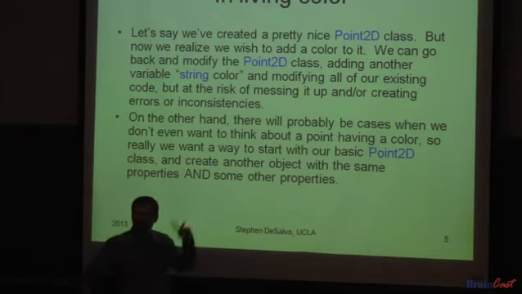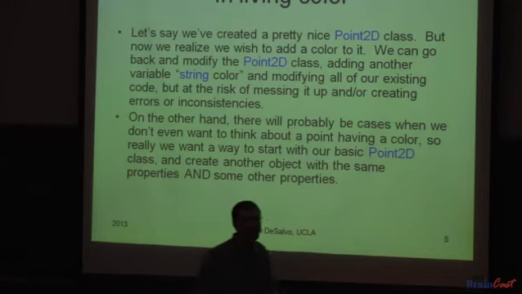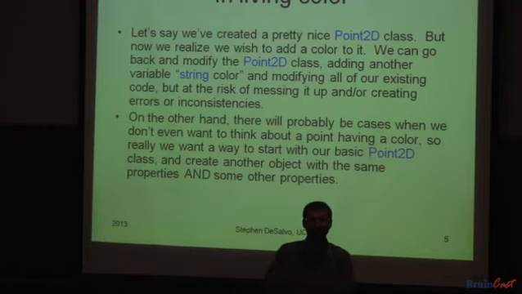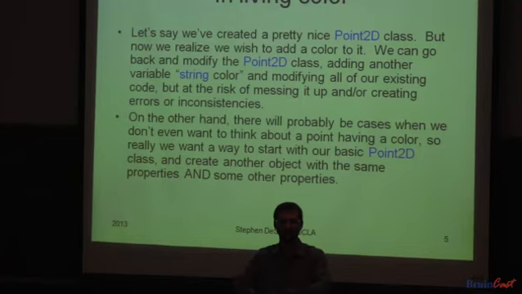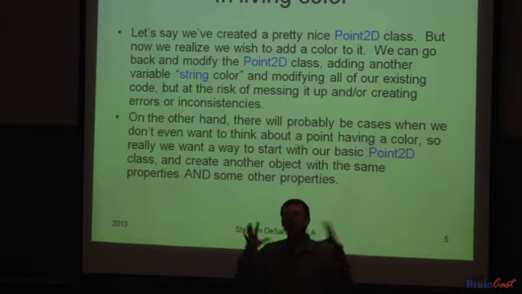In particular, let's say I have a Point2D, and someone comes along and says, oh, wait a minute, your Point2D class rocks. It's awesome. All right, we like it. We need a color, though. We need to give each point a color. And you say, whoa, don't touch my class, because you're going to mess something up, and I worked really hard to make sure everything was consistent and perfect. I don't want anybody touching my code. That's fine. No one's going to touch your code.